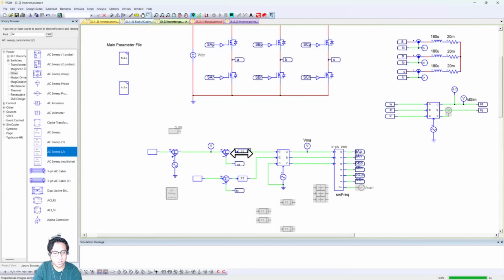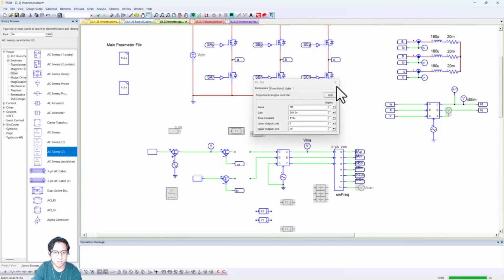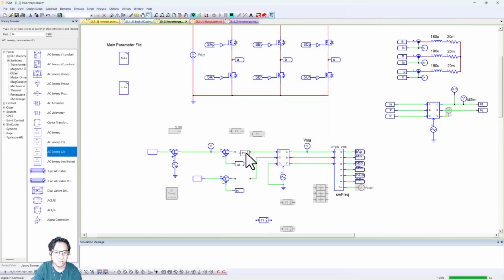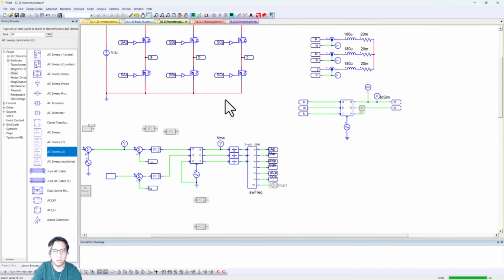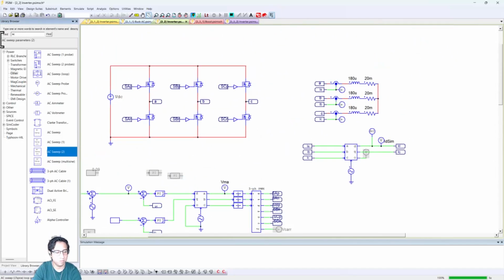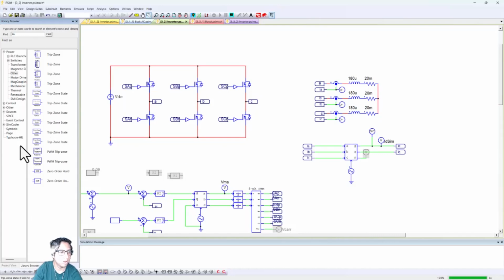But if we just discretize this transfer function like the ones that I have in here, as you can see, these have the same gain and time constants. If we just place this here along with the unit delays and the zero order holds, let's place them at 20K.